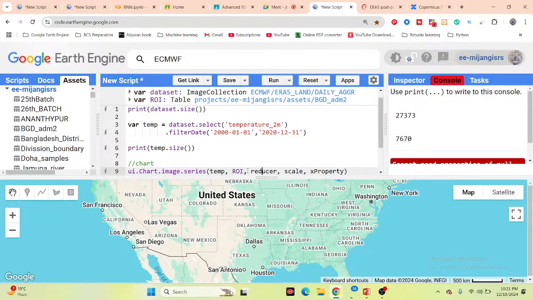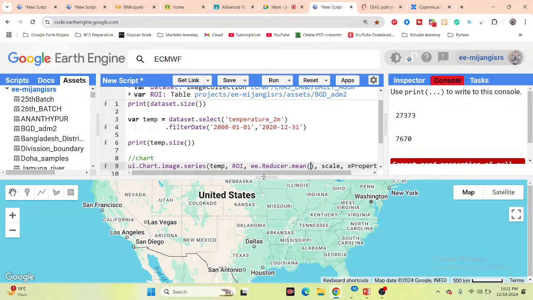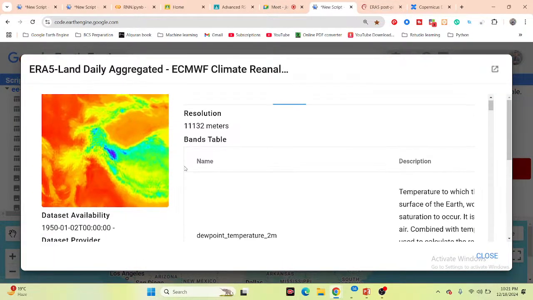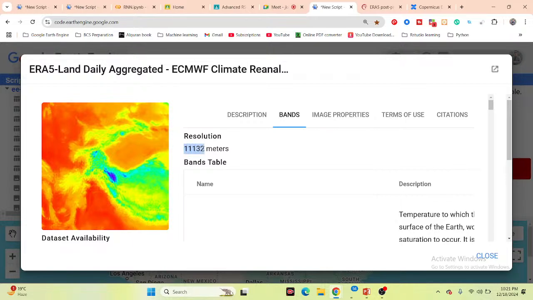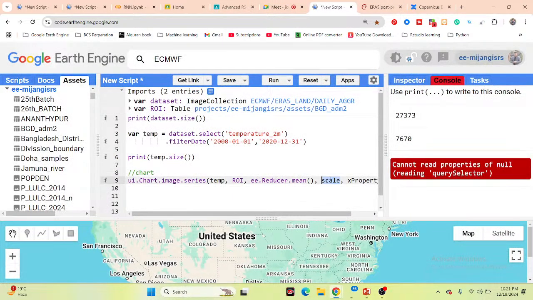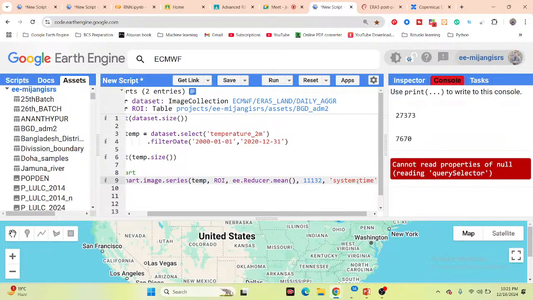For this study, I want to calculate the average. I put here ee.Reducer.mean, so it calculates the average temperature. And further, you can use the x property, just type here time.